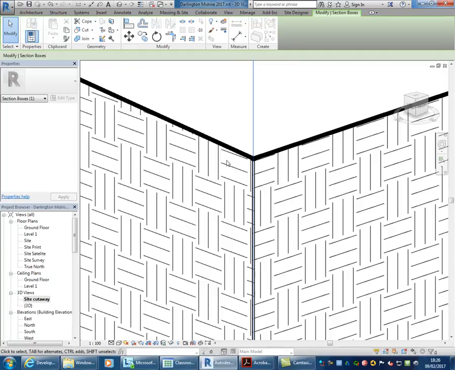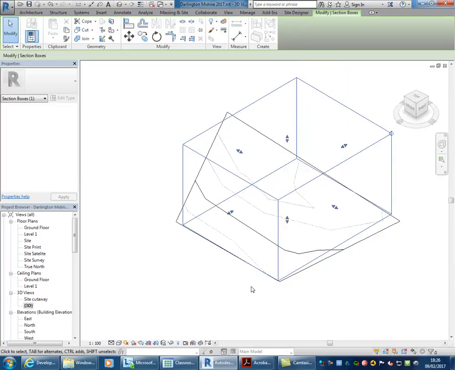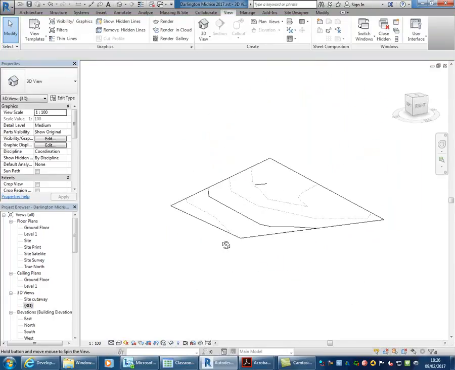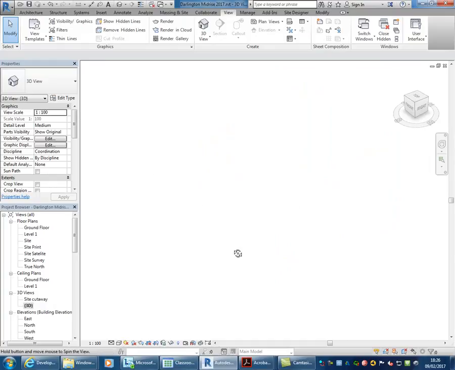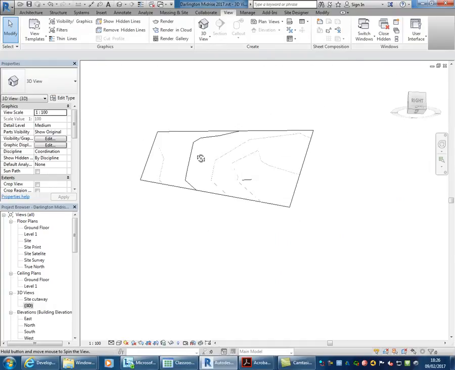We've got the earth hatch. And so as soon as you cut your site, you're going to see the hatch pattern where the ground is cut. But if it's not being cut, if I show you in the other view, it's going to show as a flat surface. So there we are, that's not being cut. If I zoom in, you'll see it's just a flat surface. And that has its uses as well.